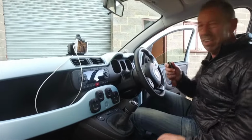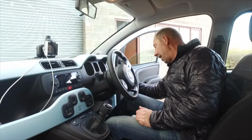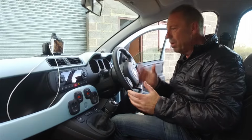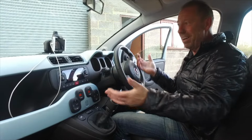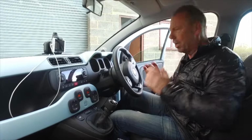Okay, so it's not keyless. You weren't expecting keyless ignition, come on. So pop it open like that. We'll plug that in there, and we'll turn the power on, and we're going to turn the volume down because as soon as you start this car, whenever you put the key in, the radio comes on and you can't do anything. There you go, see? There's just nothing you can do about it. It always comes on. You turn it down, turn the engine off, turn it on, it comes back up again. It's like as if by magic.